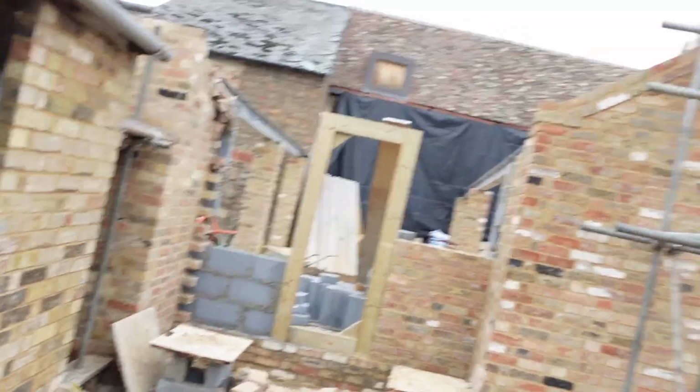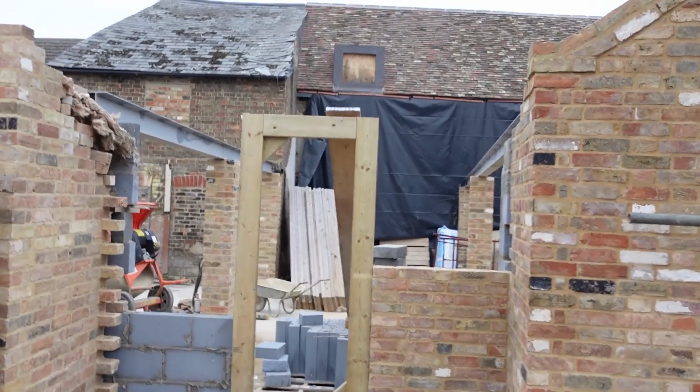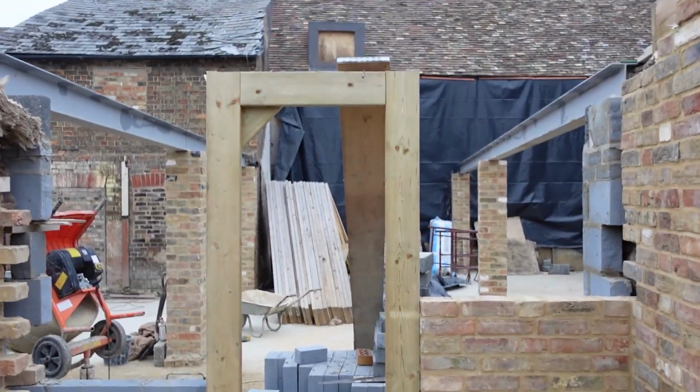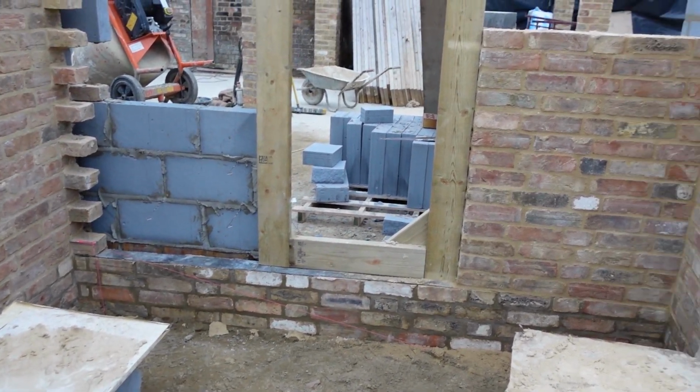It's Saturday afternoon, and it's the first time I've actually managed to bring the camera out and film the extension. So let's have a look at what they've been doing this week. So you can see this bit looks a little bit different. We've got a frame in for the fire door. That's going just there. And you can see they've been bricking up all around it.